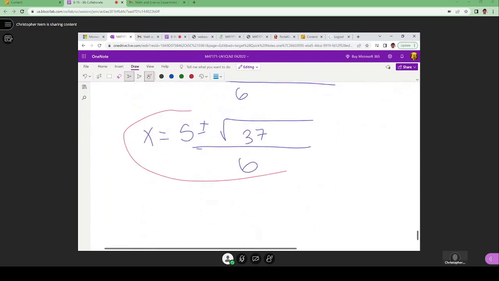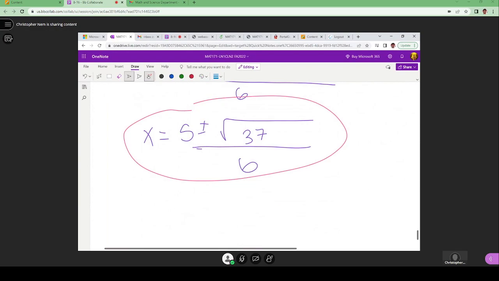Circle this. So that covers the quadratic formula. So we covered many ways to solve a quadratic. We said factoring, which you have to set equal to 0. We said completing the square, which you can set equal to 0, but you don't have to. And then we have the quadratic formula, which you do have to set equal to 0.